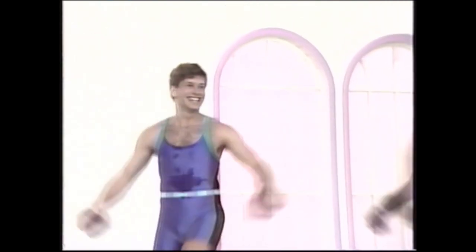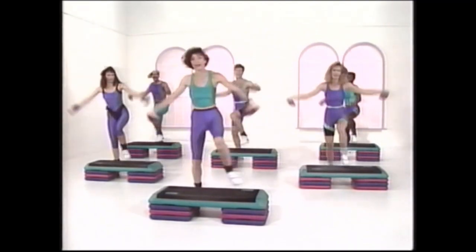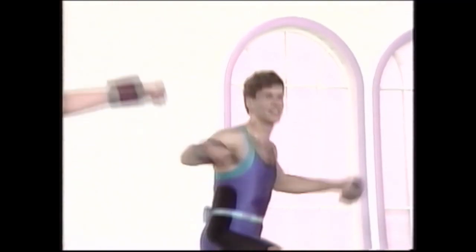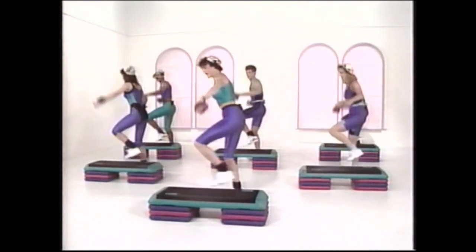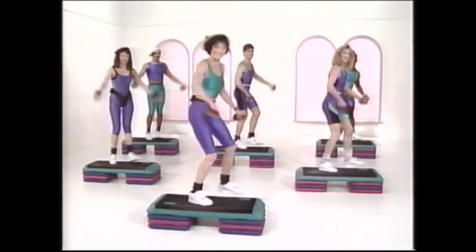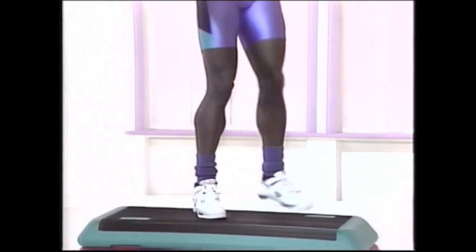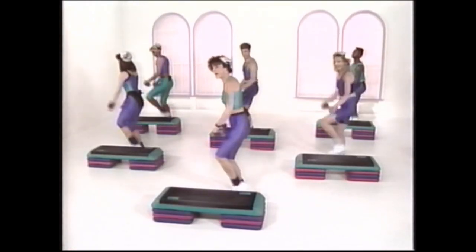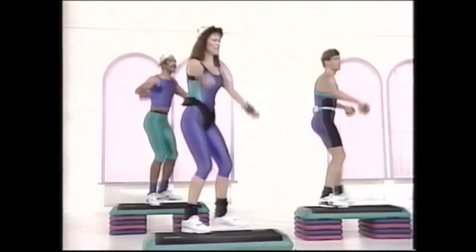Lonnie? Yes. You want something new? I want something new. Are you sure? I'm positive. What can you do? Throw something at it. Well, we're going to turn this step. Uh-oh. Watch it, watch it. Up, turn, down, touch. Up, turn. Oh, we got it. Are you with us? That's what makes this fun. Up, touch, down. That's it. So you just turn on the bench. You getting dizzy? Yes, and nothing else.